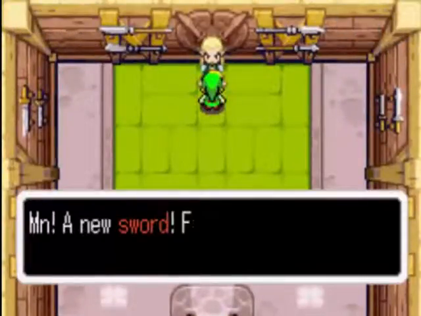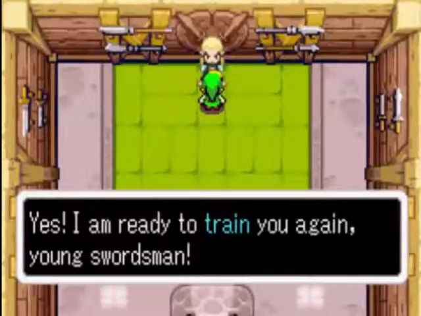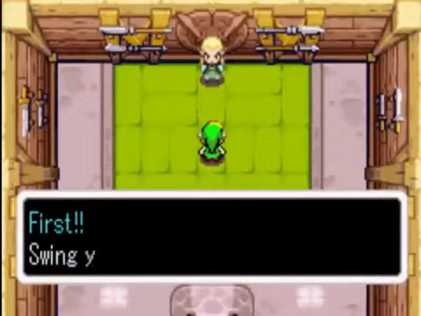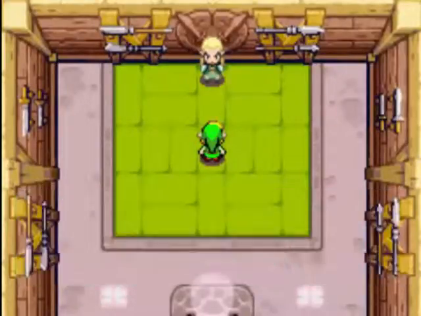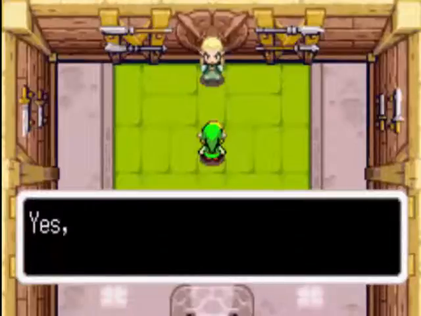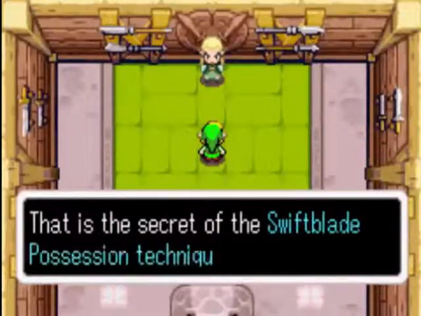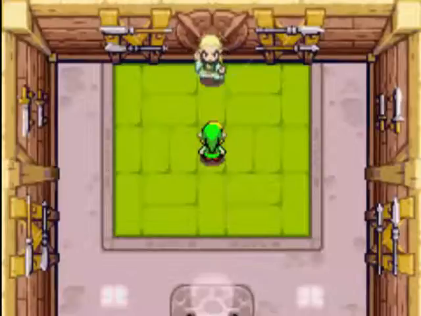Hello there, good sir. A new sword. Fantastic. And you seem to have acquired new skills with it. Yes, I am ready to train you again, young swordsman. So, will you accept this new training? I will now teach you a technique called the Rock Breaker. So pay attention. First, swing your sword to break pots! Actually, that's all there is, young swordsman. Do you understand? Yes! Ha ha! Good! If you had said you didn't understand, I would have had serious doubts about you. Yes, but one must feel the technique, not just hear about it. That's why I will now possess your body, so as to demonstrate the technique. This is the secret of the Swift Blade possession technique of training. What's this? Arrgh! Possession! Hi-yah!